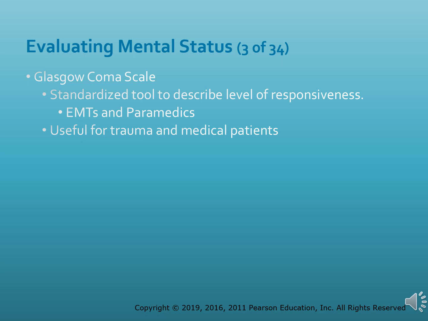The problem with this, though, is that what I think might be a Glasgow Coma score of 12, somebody else might think is 10. So when evaluating them on scene, the first person that does the Glasgow Coma score and gives the score should be the person that does it second and third and so on, until another service arrives to transport the patient or they arrive at the hospital.